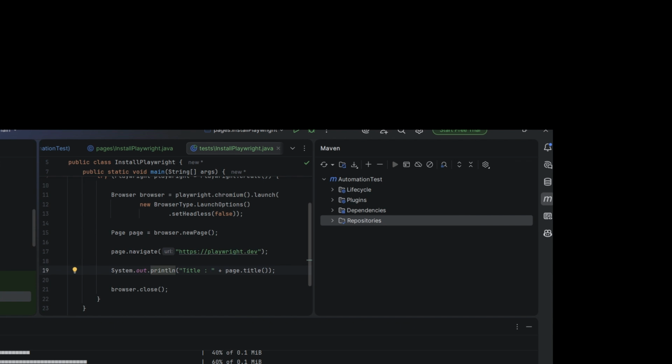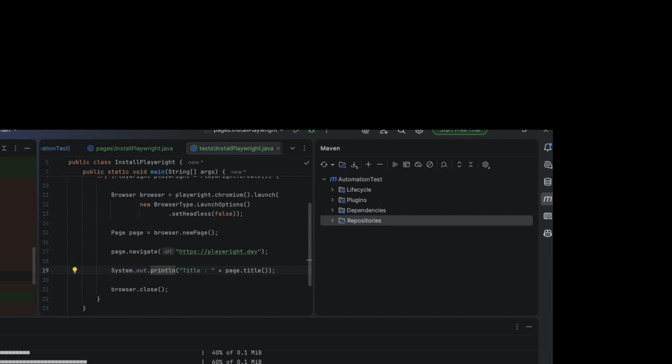Now come to the project structure. For understanding, I have created this installation setup. But if you want to know what the framework structure should be: under src main java there is the base test, and separate folders for the base class, factory and pages, each for a separate purpose. These are the utilities, the common functions we require across the framework. Then in the test folder, under Java test, are the test cases which we continuously write. Inside resources we keep the data.